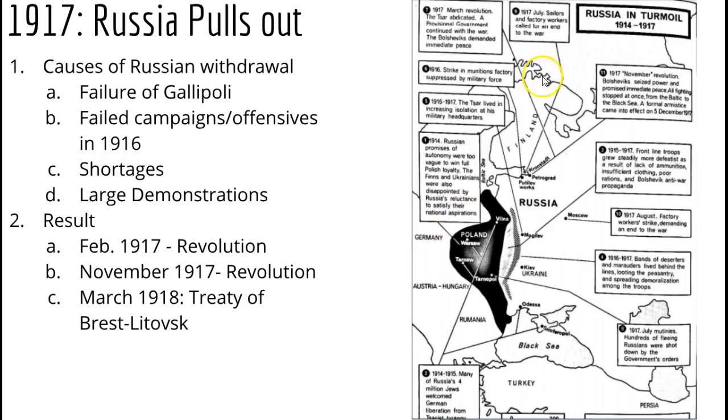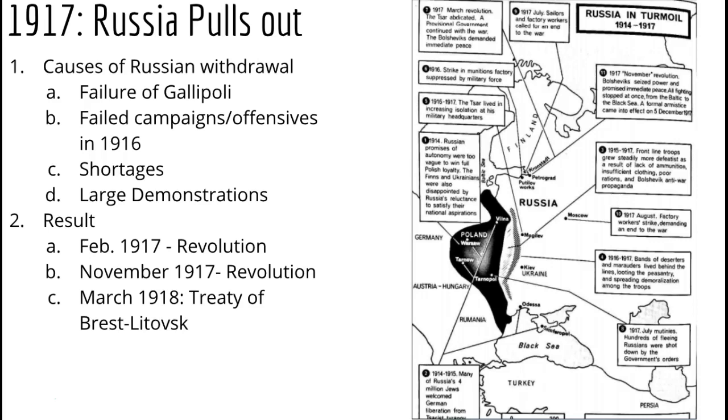If you look here on the image to your right, the shortages that the Russian soldier and the Russian people experienced due to poor management results in multiple strikes, riots, just general discontentment and disgruntlement on all fronts for the Russians, the war front and the civilian front. And we see large demonstrations, anti-war demonstrations, food riots that are happening in the capital city of Petrograd and all over Russia. And it's really a chant of bread and peace, bread and peace, bread and peace.